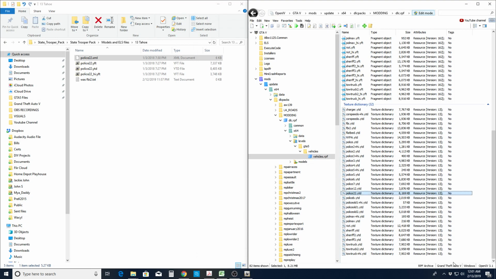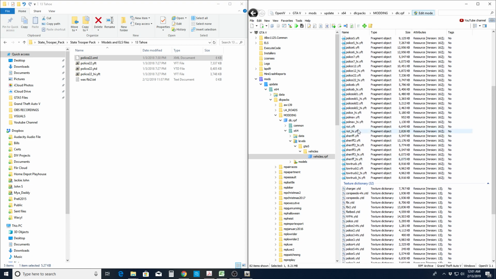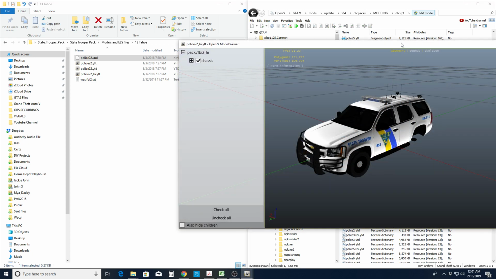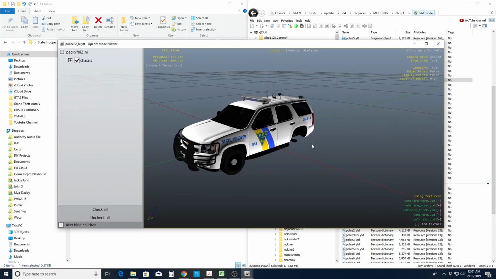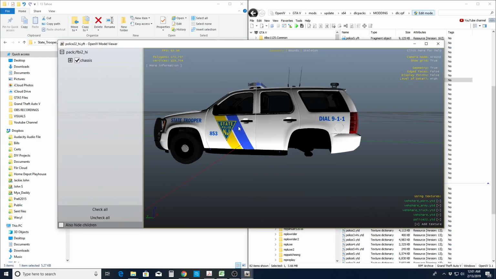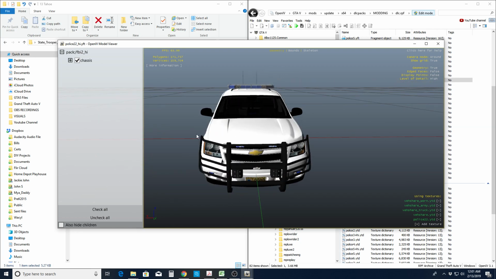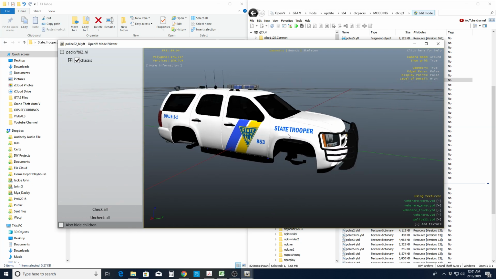Obviously, if you're not changing the texture, you don't have to change the texture. And then I'll come up here to my Police 22, and I will double click, and there is the texture for what I'm putting in the game. A little bit different texture than I have in the rest of the game.